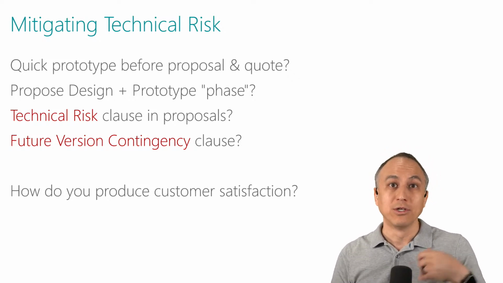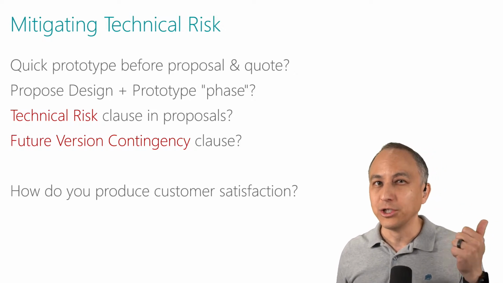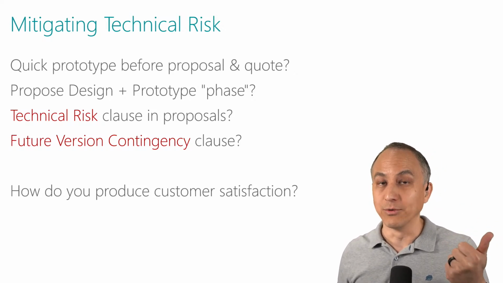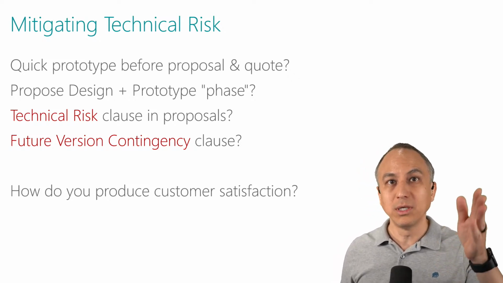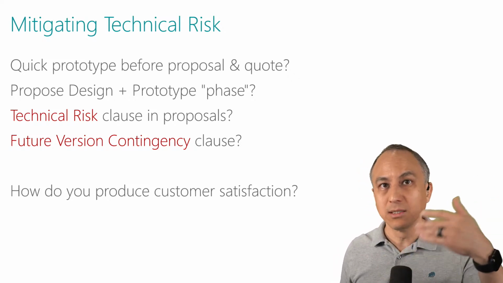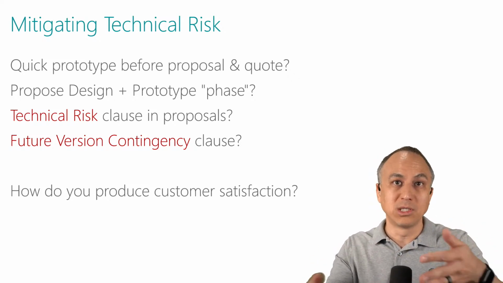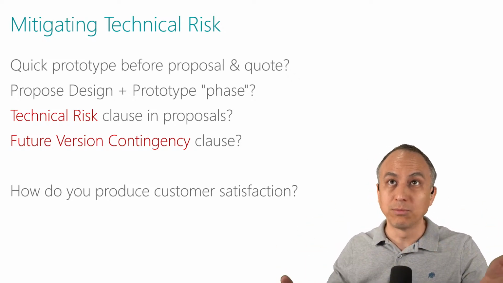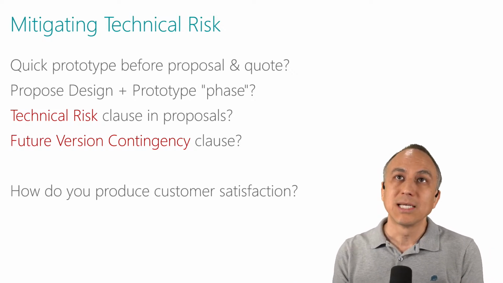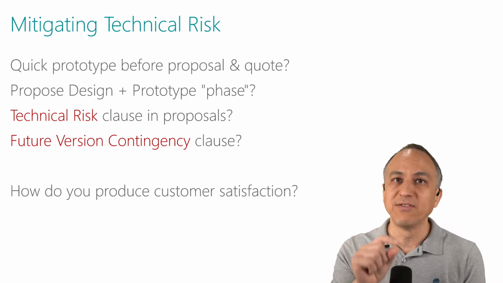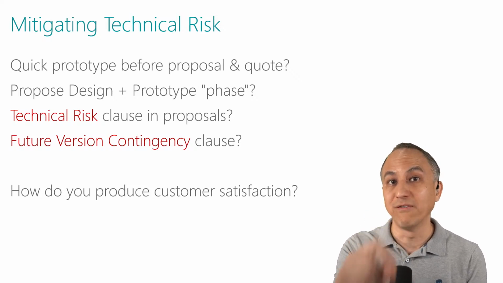So that's option one. You can prototype on your own time before you even propose and quote, just to get a feel for what you're dealing with. And maybe if everything goes smoothly, you roll a couple of those hours into the design step of your actual work because you've already prototyped it. So in theory, you're saving time on the actual project. I think that's perfectly ethical. Next, you can say, well, we haven't done this specific thing before, so we would like to propose a design and prototype phase.